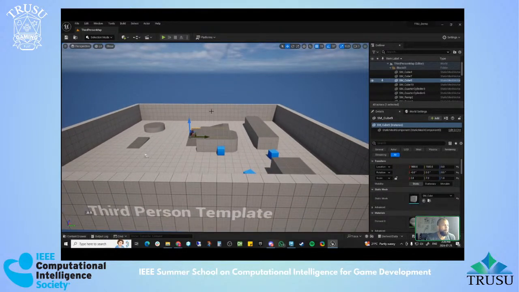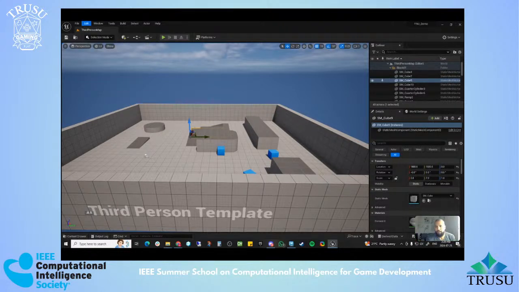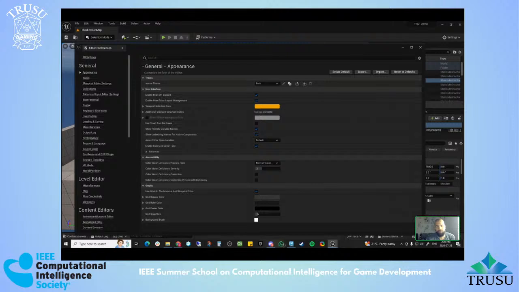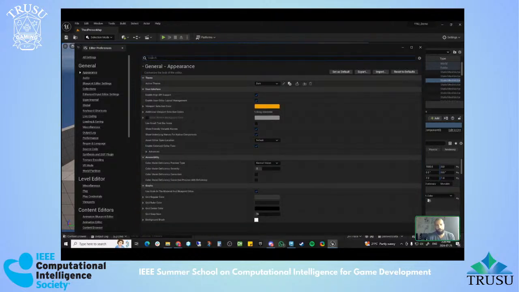So there's a couple settings we can change in our editor preferences, which will make it function even a little more closely to Maya in terms of navigation. So a couple of the settings you might want to change are invert middle mouse pan. So that's when I was holding middle mouse button and holding Alt and dragging, it was inverted. So if I now set invert to true, it will feel the way Maya feels. And if you've worked in Maya for a long time, you kind of want to reproduce that feeling. So that's what these settings are going to do.